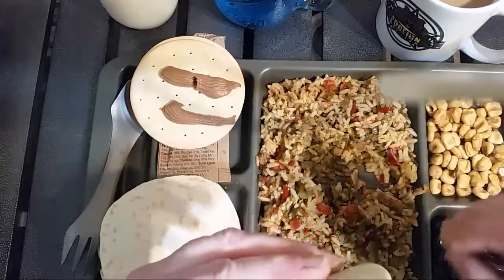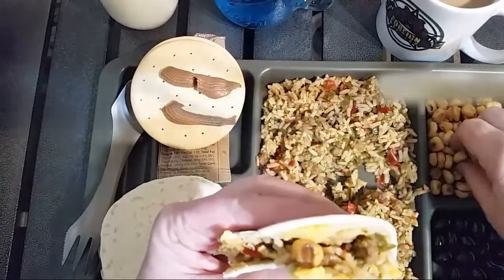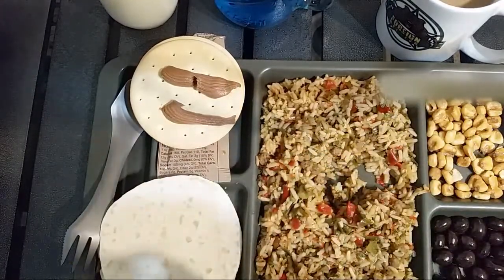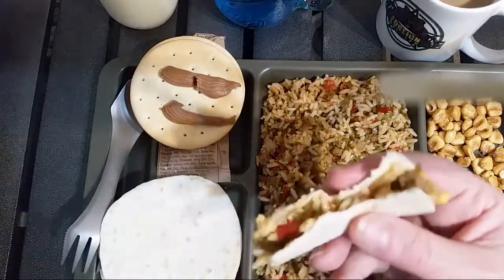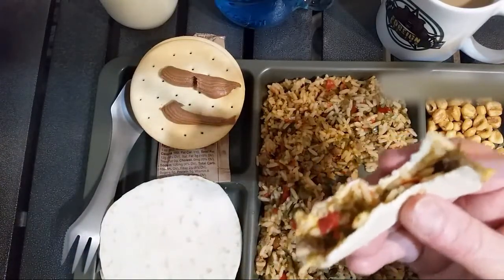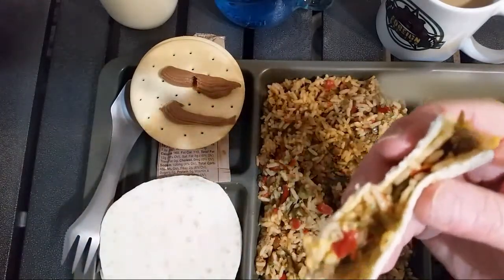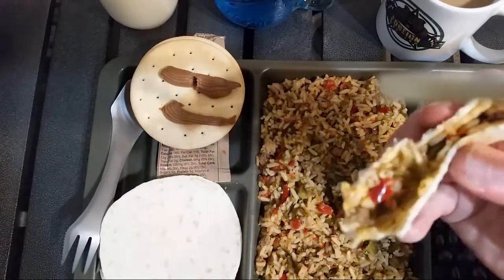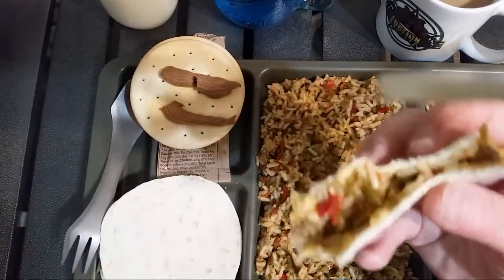Of course, another thing I could do, open that back up, toss a couple of the corn nuts in there. That actually helps it out a whole lot. And you get a little bit more of the salty flavor, but you get that crunch, which can be very good.